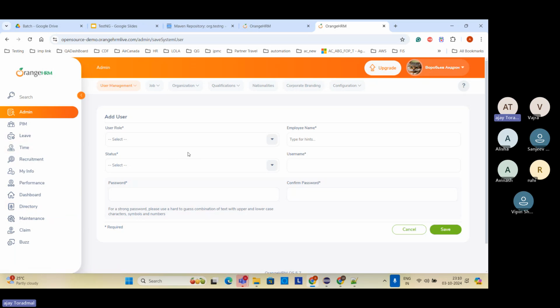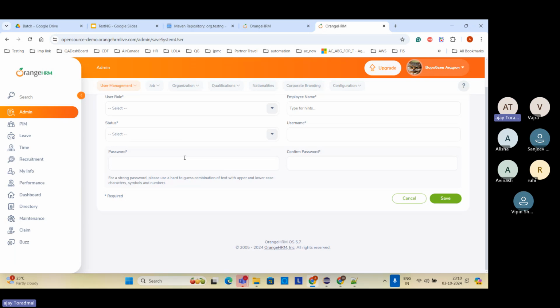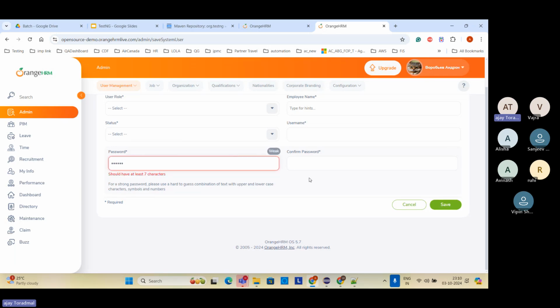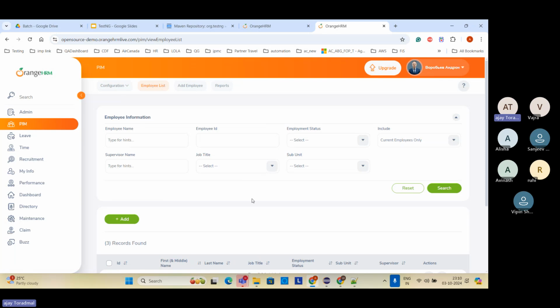If I'm updating some information here and let's say my script failed here, but my next test case is about the PIM, I can simply click on PIM and execute the PIM related test cases, and it will execute successfully. For this kind of application, you will not require login and logout for each and every test case. It will save you a lot of time. But a few applications will definitely require login.